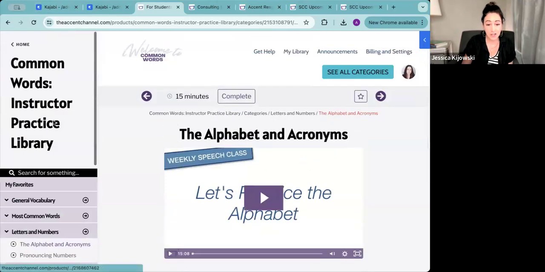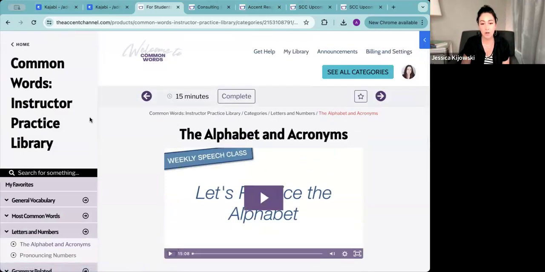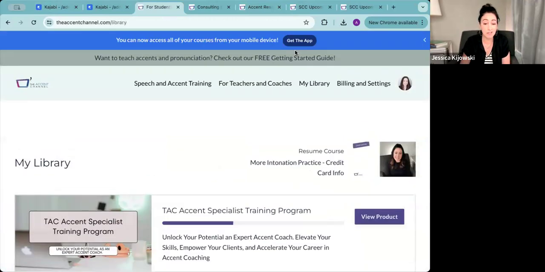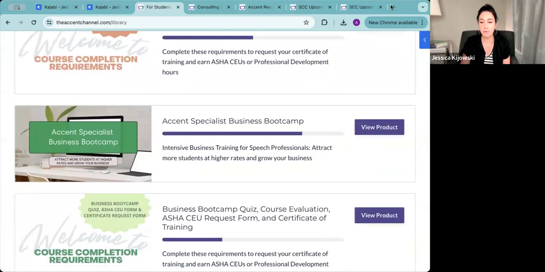So this common word section has a lot of information for longer term students, and it's worth just looking around. I think I've said this before, but when I started doing this work, we had a big filing cabinet. It was one of the big ones like this, and there were three drawers. And when I wasn't seeing a student, I would just go through those practice sheets and look at the different concepts. For example, the W and Y shadow, learning about that, and then figuring out how I could incorporate that into my sessions and what activities we could use.